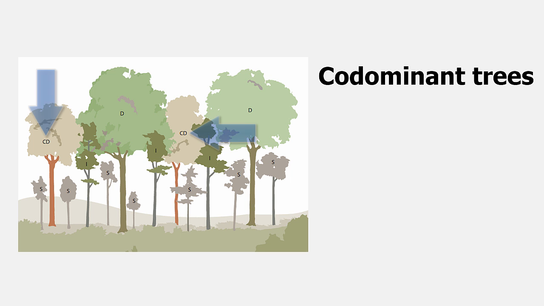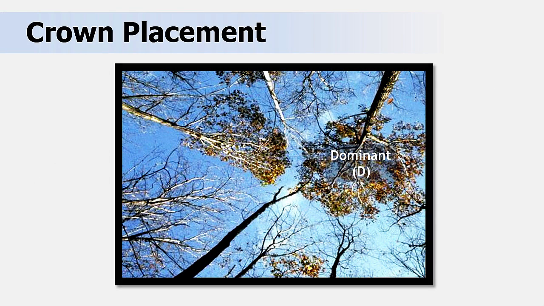Codominant trees, CD, make up the general level of the canopy, receiving light from above and indirect light on their sides. Because they compete for space with other codominant trees, their crowns are often abraded, meaning they have been worn on one or two sides as a result of wind moving theirs and other crowns in the canopy. The red oak crown near the center of the picture is codominant and in competition with the red maple entering the picture from the lower left.